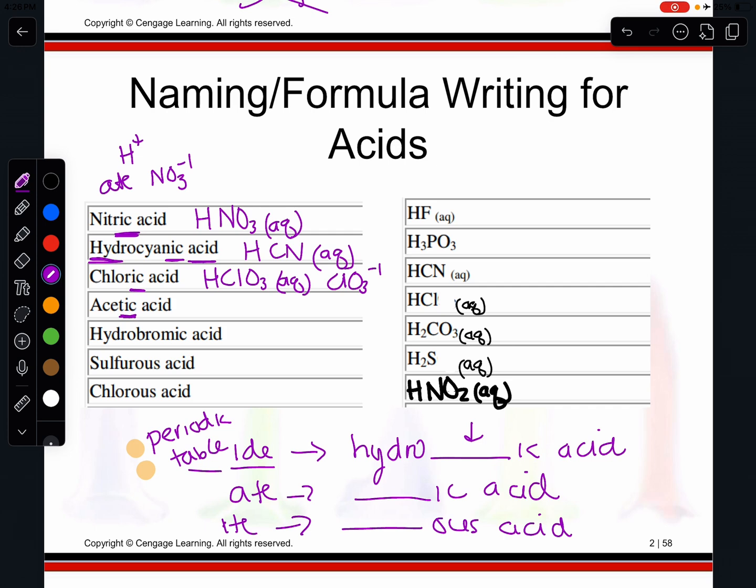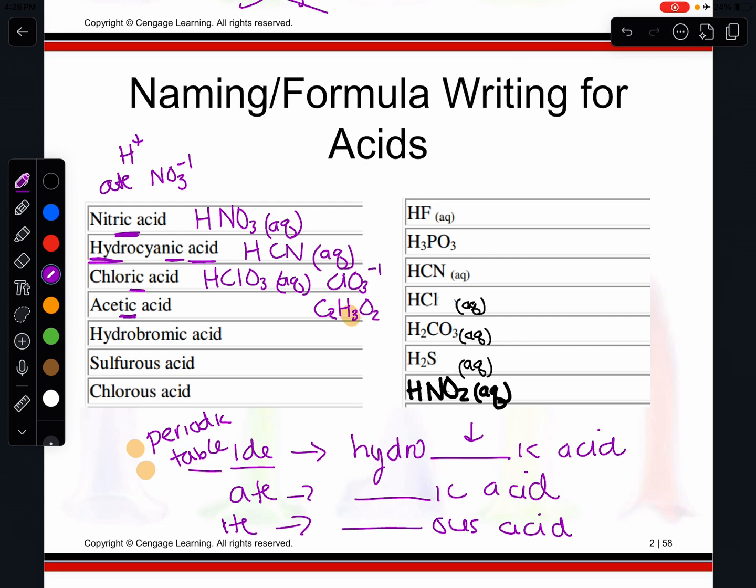Acetic, again, is that same thing. So we're going to go on our polyatomic list. We're going to use the acetate ion. That's a little bit of a bigger one, C2H3O2. And acetic acid is actually the main component in vinegar. It gives it that quintessential vinegar scent. So we're just going to put an H in front. Now, some students will ask me, do I put the H with the H here? Do I just add it, or do I put it in the front? We're going to actually put it in the front always.